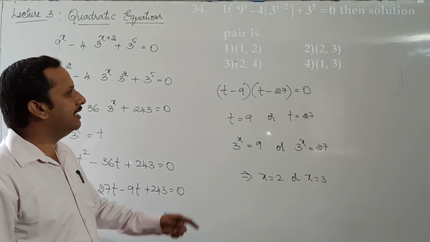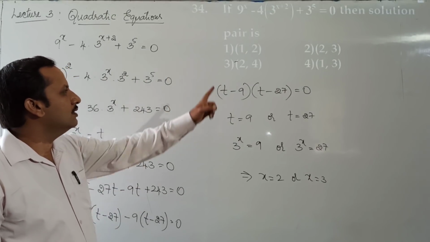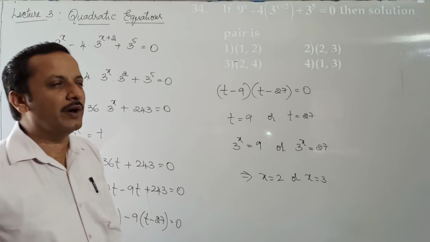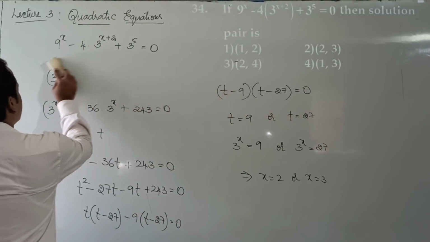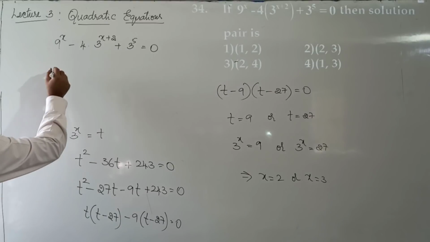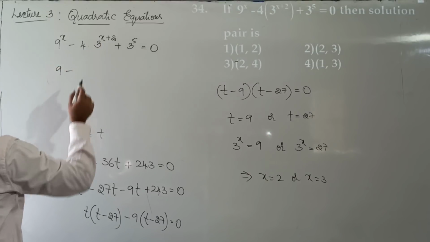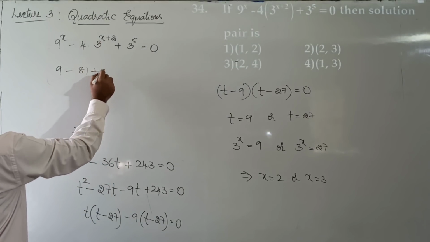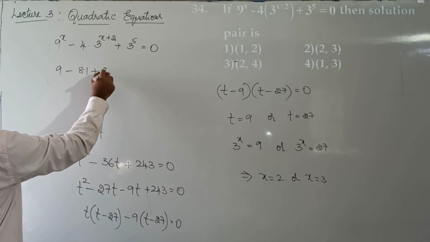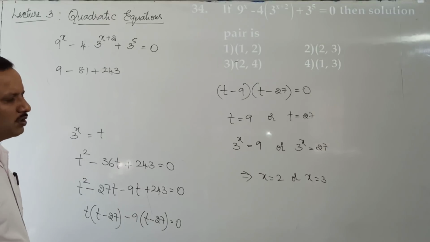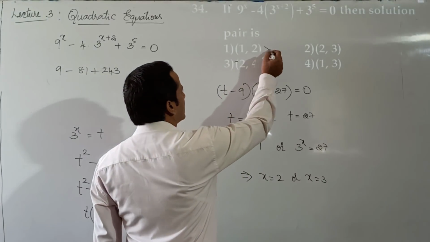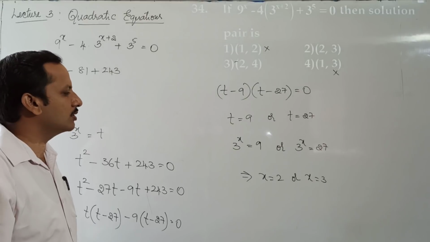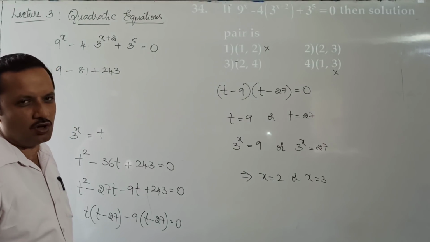There is another method also, trial and error. Directly you substitute values for x. Among them, which is easy to substitute? 1 is easy to substitute, I mean easy to simplify, right? So I will put x equal to 1 and see whether it satisfies. If I substitute x as 1, then this will be 9 minus, here 1 plus 2 is 3, 3 cubed is 27, 27 into 4 is 108, plus 3 power 5 is 243. This sum is equal to 0? No. So 1 is not a solution, which means this is not the answer and this is not the answer, because those two contain 1. The answer is either the second option or the third option.